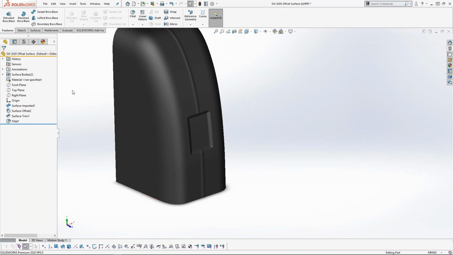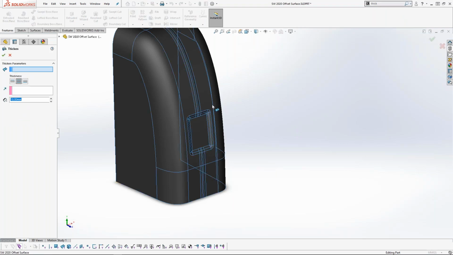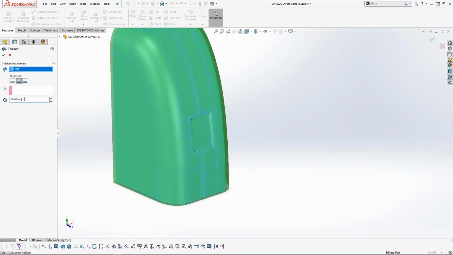What I'm going to do now is I'm going to thicken this part. So I'll just use my command search, grab our thicken tool. Now we have the option to thicken in both directions symmetrically about our surface. We can also specify a thicken direction if we want to, instead of just going normal. So if I wanted to thicken in a specific vector, then I can do that too.